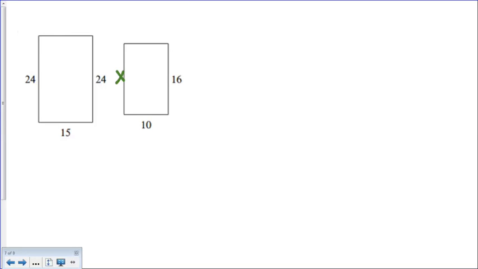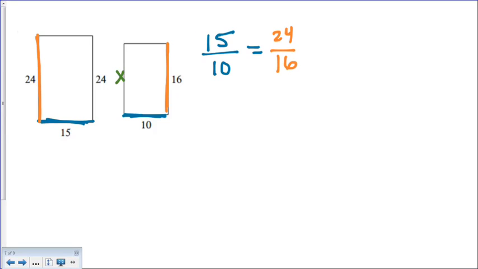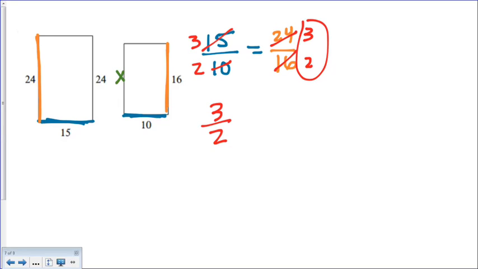Let's say you looked at it and said, well, if I had to make a ratio big to small, I know that the big length is 15 and the little length is 10. And then let's say we knew the big width was 24 and the small width was 16. Okay, so hopefully those are equal. Again, that's just to prove if they are similar or not. 5 goes into both. 5 goes into 15 3 times. 5 goes into 10 2 times. 8 goes into both. 8 goes into 24 3 times. 8 goes into 16 2 times. So they are similar. Great. So my ratio is 3 to 2.